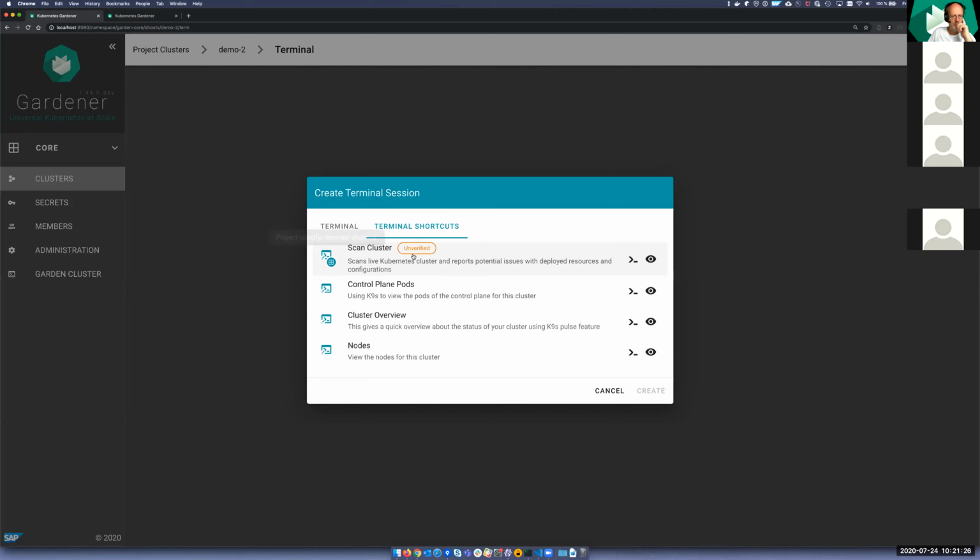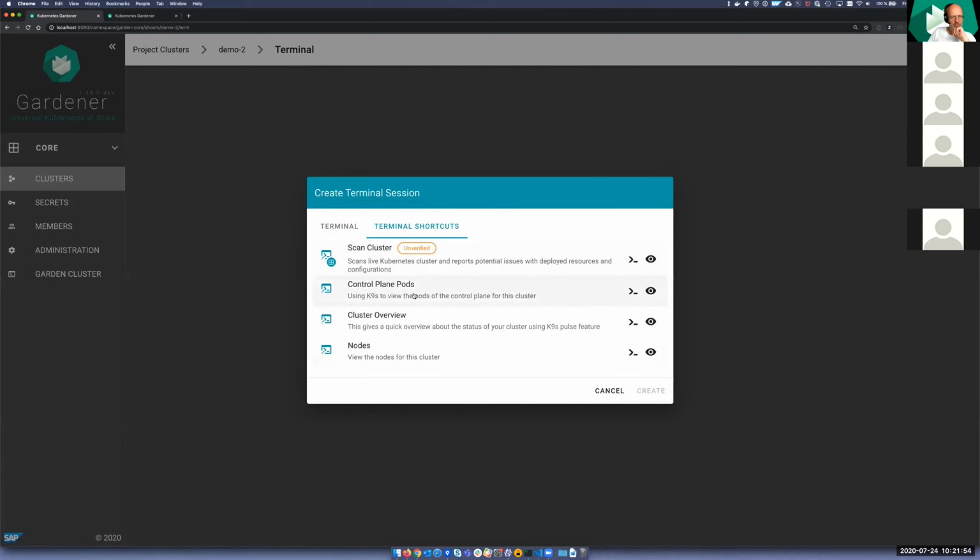It has this badge and also this unverified chip. You should only run the shortcut if you trust the members of the project, and of course you can also see what the configuration is behind that shortcut. I will show that later.